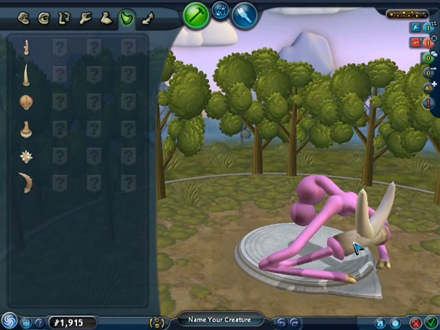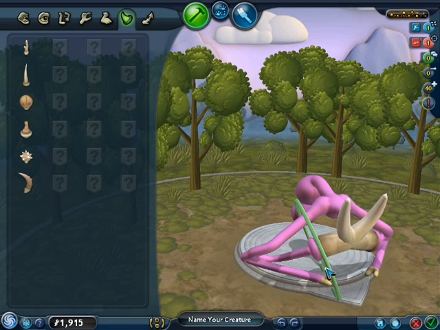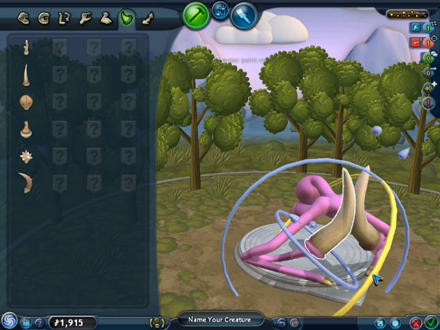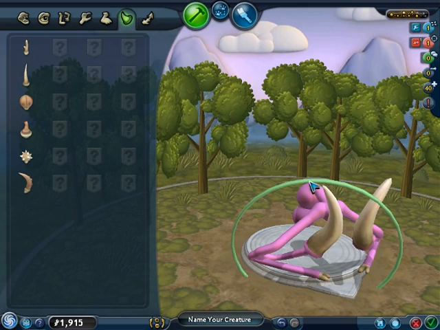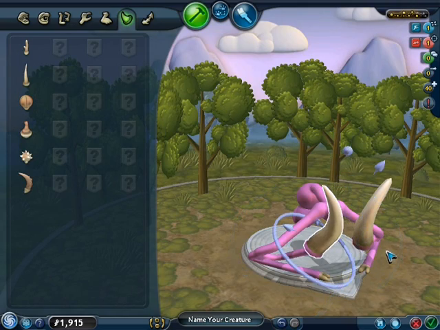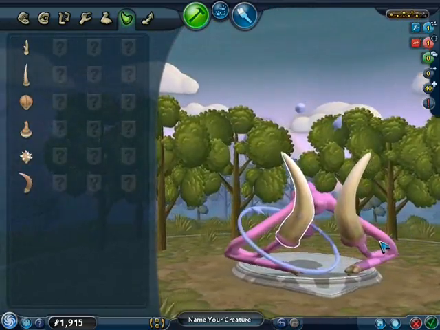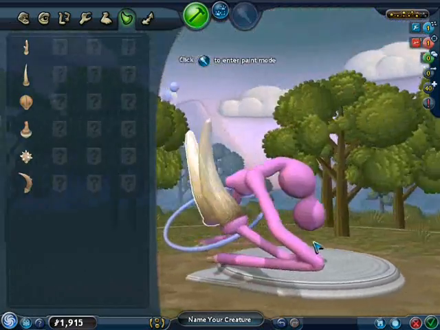So one thing you might not know is you can select it, and you see we have this ring here, which lets us rotate it like this. Well, if you hold down the tab key, we actually get a whole bunch of those rotation rings. So now we can just rotate it this way a little, and this way a little. We can get more precise, and that comes in real handy for doing some nice precision work. Alright, so we got a nice four-armed tusked creature here going on.